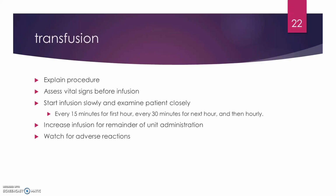Always obtain vital signs before the infusion so you get a good baseline. And then you can slowly start infusing that product. And then, of course, examine that patient closely. You'll be doing every 15-minute vitals for the first hour, then every 30 minutes for the next hour, and then hourly. So as your blood keeps going, you can infuse it faster. We just try and slow it down in case there is a reaction. And then throughout this process, of course, watch for those adverse reactions that they might have to it.